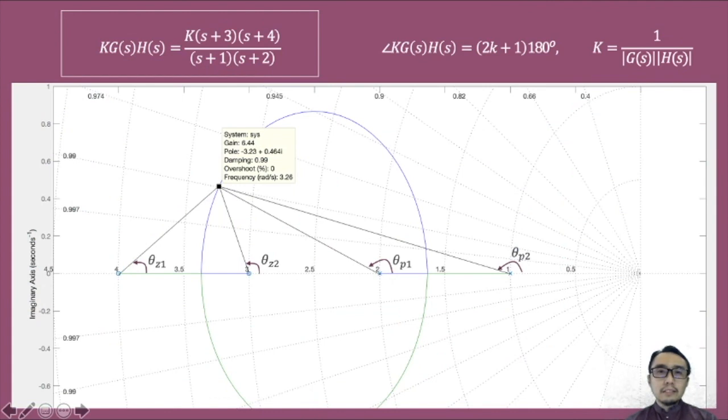Okay, let's just reiterate the derivation just now, using a different example. Now we have KGH equals K(s plus 3) over (s plus 4), and we have poles minus 1, minus 2 as shown here.